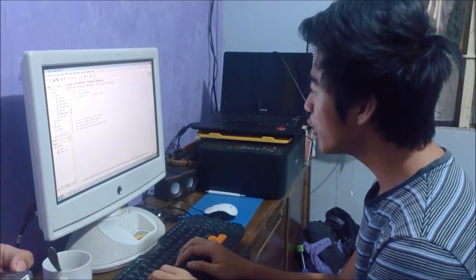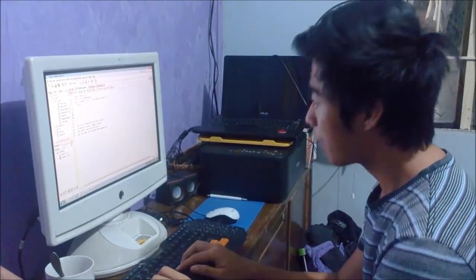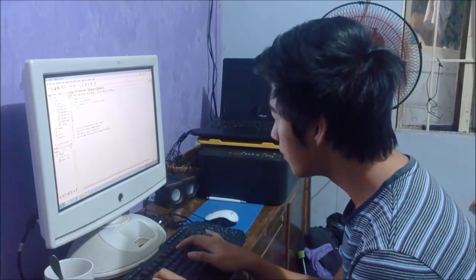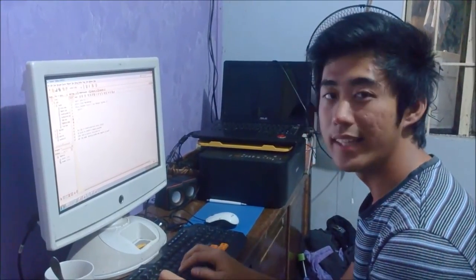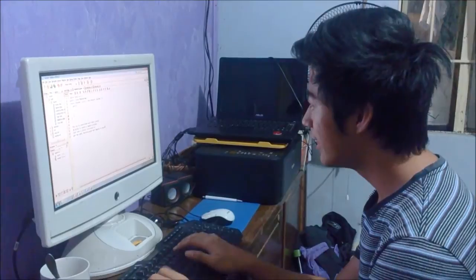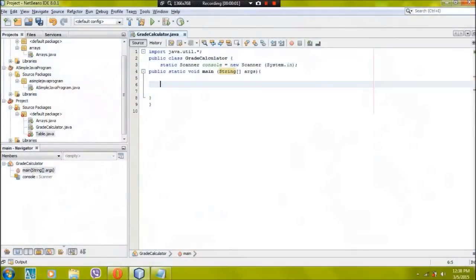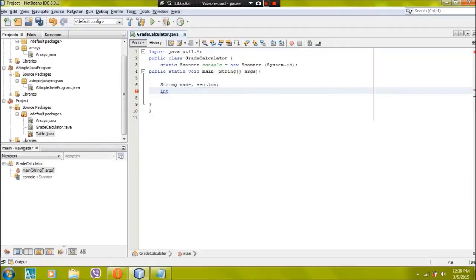Hi! For you to understand more about arrays, I'm going to create a sample program that uses a control structure to get the name, section, grade, and compute it. First, I will declare two string variables, name and section, and an integer variable, subjects.